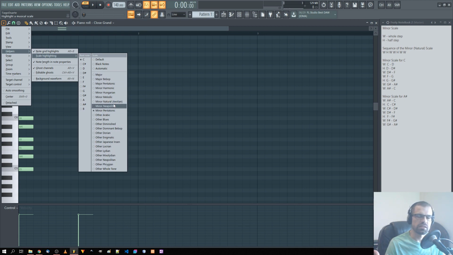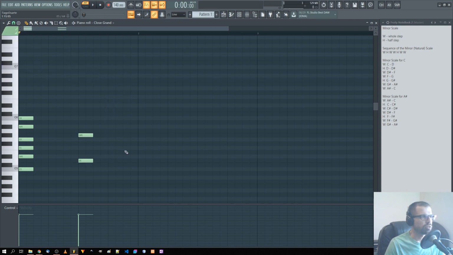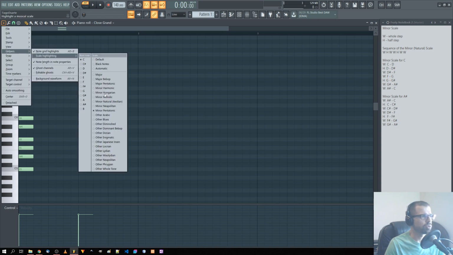And also it takes a lot of work to figure out what the chords are that represent a minor scale or a major scale. So you don't necessarily have to memorize this. It's nice if you do, but to make music you don't really need this. You just have to know that if you want to work in a major, minor or other scale, you can just go here, select them, and then add notes on the light gray areas of the piano roll, and this will help us.